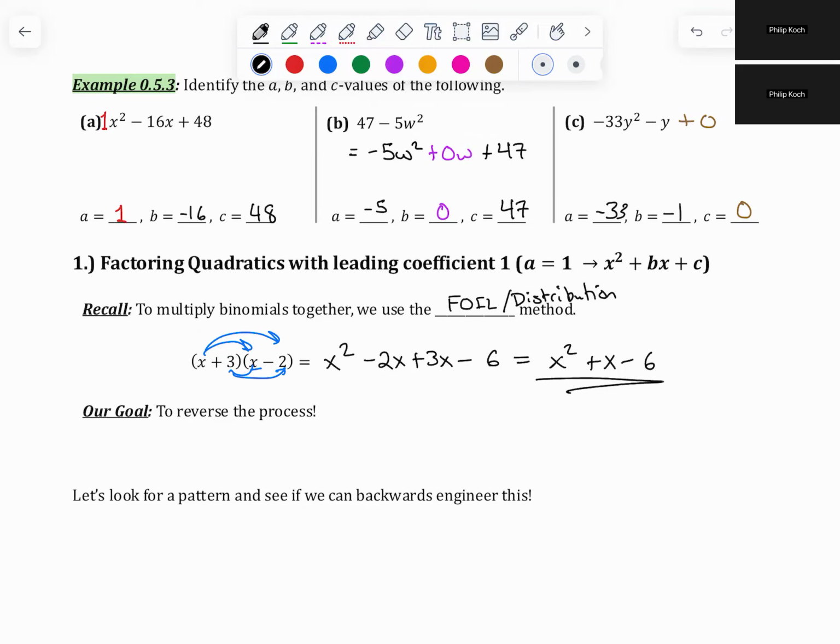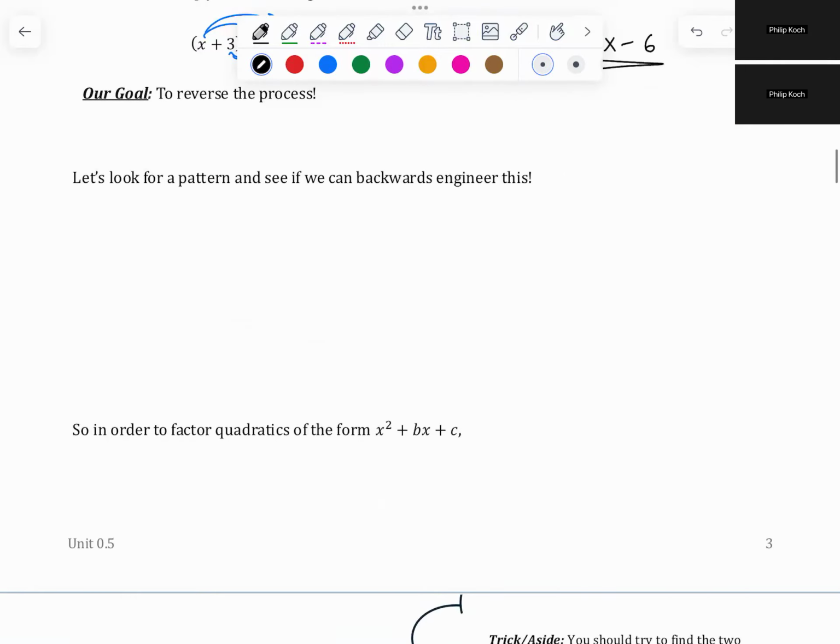So what I'm going to do is take care of a few distributions to figure out some type of pattern. So if I had x plus, someone give me a number, 2, and then someone give me another number, minus 7. You know what's crazy is that's the exact one I chose. That's pretty astronomical odds. But anyways, we FOIL it out. We get x squared minus 7x plus 2x minus 14, which then simplifies, of course, to x squared minus 5x minus 14.